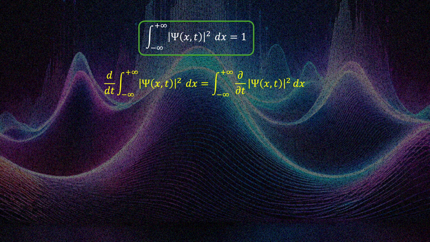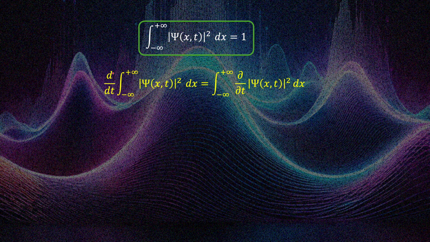So basically, if you want to check something that doesn't change with time, you take the derivative of that thing with respect to t. If that thing changes with time, you're going to get some non-zero answer. If that thing is constant, you're going to get 0, and that's what we're going to check. So this is more mathematical than usual. Now you take the derivative with respect to t, and you have this normalization condition.